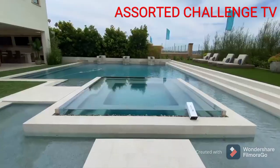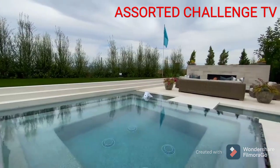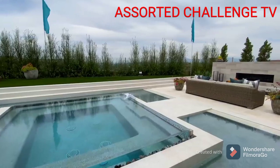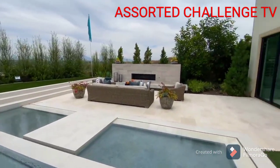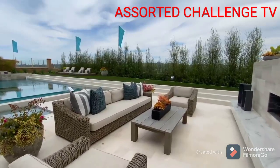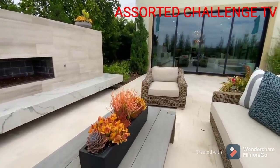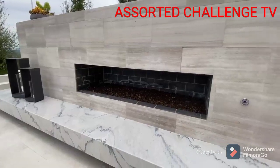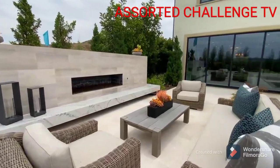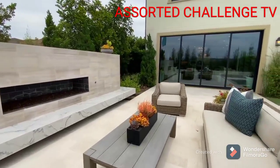Let's also take a look at the included jacuzzi space that is somewhat attached to this pool. We notice seating inside and a glass enclosure featured around the edges. No joke, this hot tub is genuinely the size of most community hot tubs I've ever been to — this is so awesome. Moving along the nice stone walkway, we find the fourth seating area of this resort-style backyard, featuring three small couches with very colorful plant life surrounding, along with a marble-finished fireplace. This has got to be one of the best relaxation spots of this entire home.